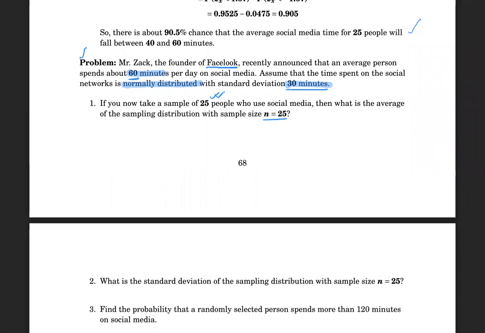Okay. That comes from where? That comes from a sampling distribution of sample size n is equal to 25. So from the original population, you keep taking samples of size 25, 25, 25, many, many times. And you find the average for each of these samples. And if you graph it, it's supposed to look like a bell-shaped curve.